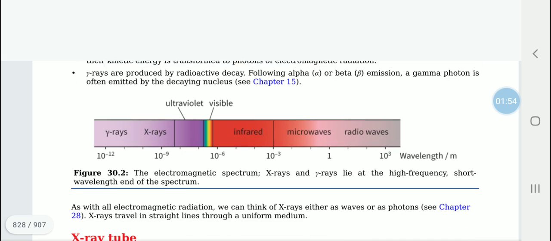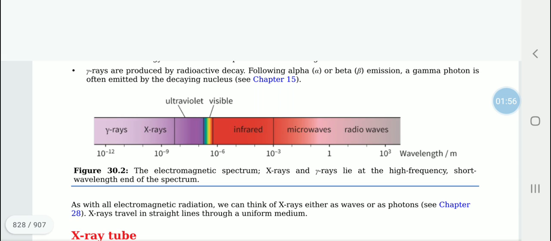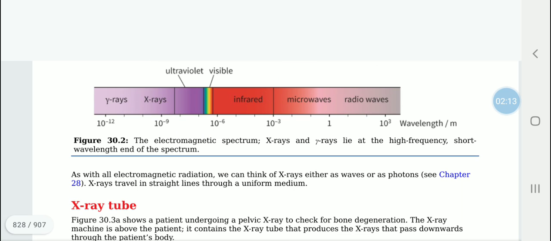So this is the spectrum of electromagnetic wavelengths. Radio waves have the longest wavelength, as you can see here. Then going to the left, the wavelengths decrease: radio waves, microwaves, infrared, then visible light and ultraviolet rays. Beyond ultraviolet rays, you have the X-rays and the gamma rays. So the region is something that you need to remember.